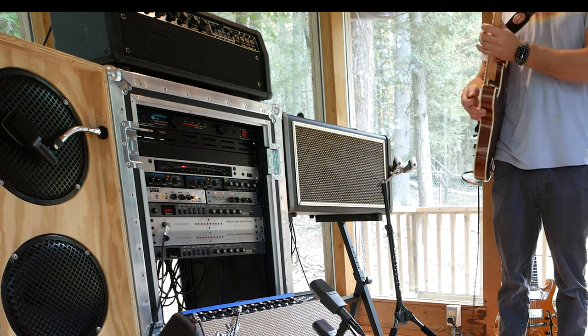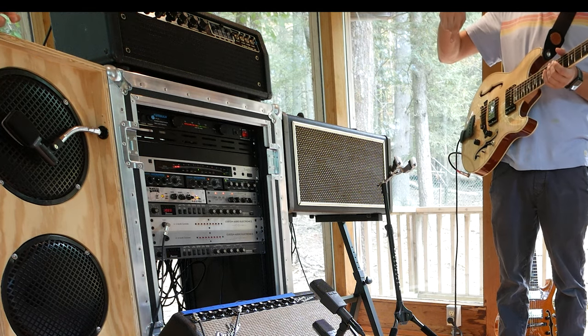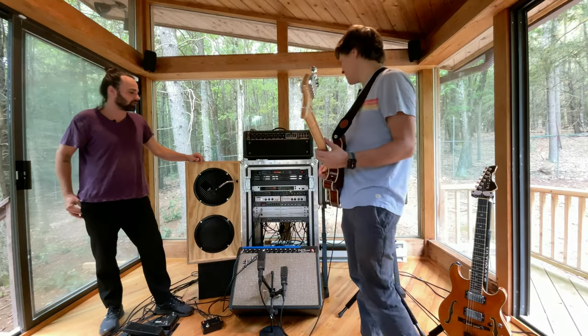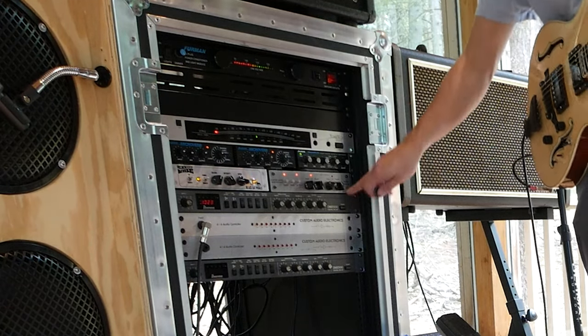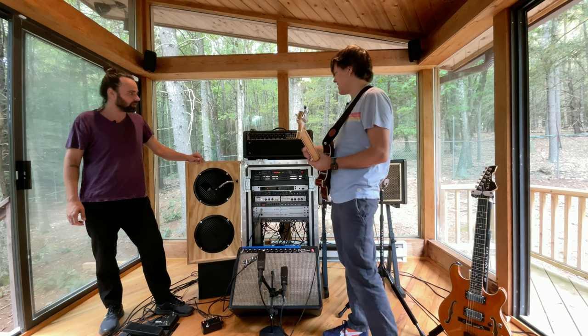I think the idea was you would have that in your rack, and your guitar would plug into it, and then you could mute the output. But they're using it as a mute for the whole Leslie system, like a pass-through mute, which was kind of clever. So when I hit this button, it unmutes the audio signal. The signal's going to here, and also to here, and now it's unmuted and going to here. And then that's powering the speaker.